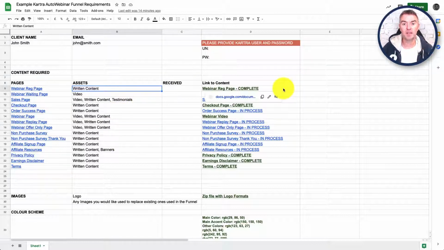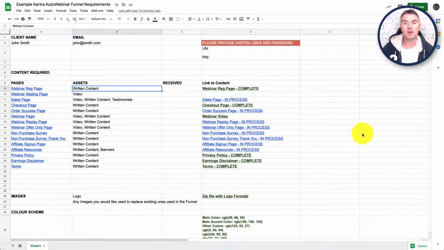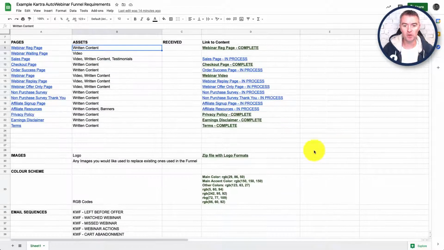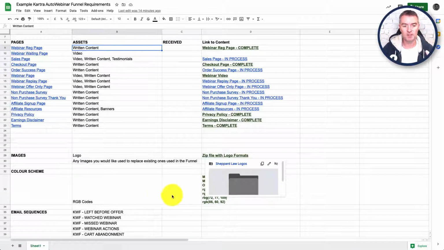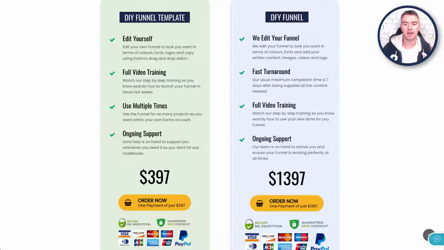And then once you have done that, maybe you've just put it into a Google Doc like this, we can just go and grab it and grab all of your logos and everything. We can see all of the color scheme, colors that you like, and then we'll go and apply it to that funnel for you. And that will save you a lot of time. And if you're in that situation where you're thinking, oh man, I've got to go through the training videos and everything, and although they're very clear and easy to do, it still takes you some time. And if you're short on time, but you're able to do this, then we can really help you.